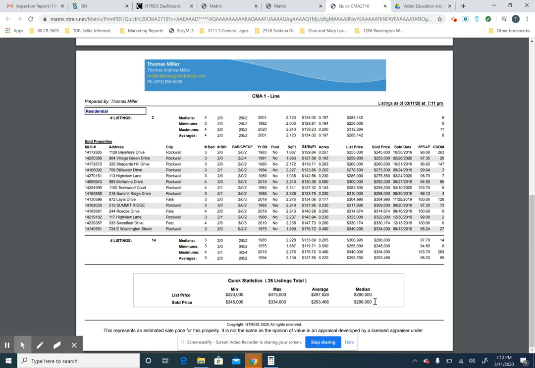So let's say the subject property has a pool and it's at 300,000, and the comparable property does not have a pool and it's at 300,000. You would subtract from the comparable property the value of that pool. And in the marketplace, it's about 25,000, but in the appraisal world, it's maybe 15 to 20,000, depending on the type of property and where we're at.